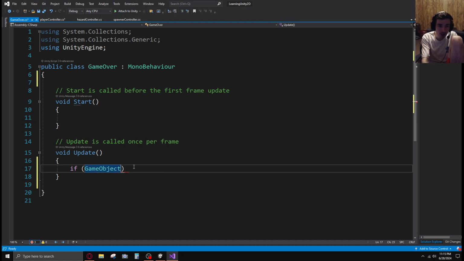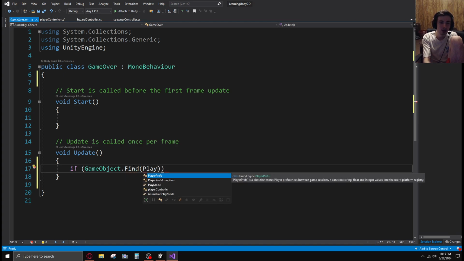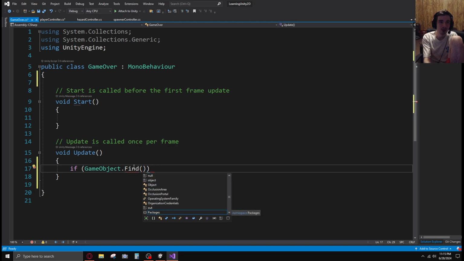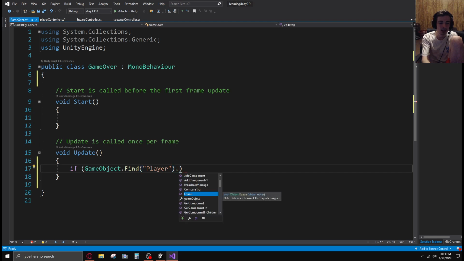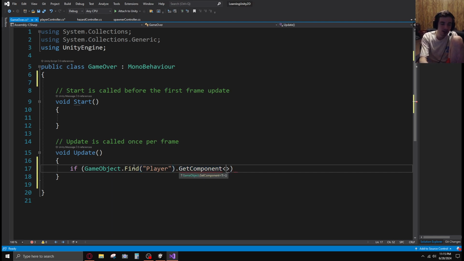If game object dot find player, dot get component player controller, is player dead?